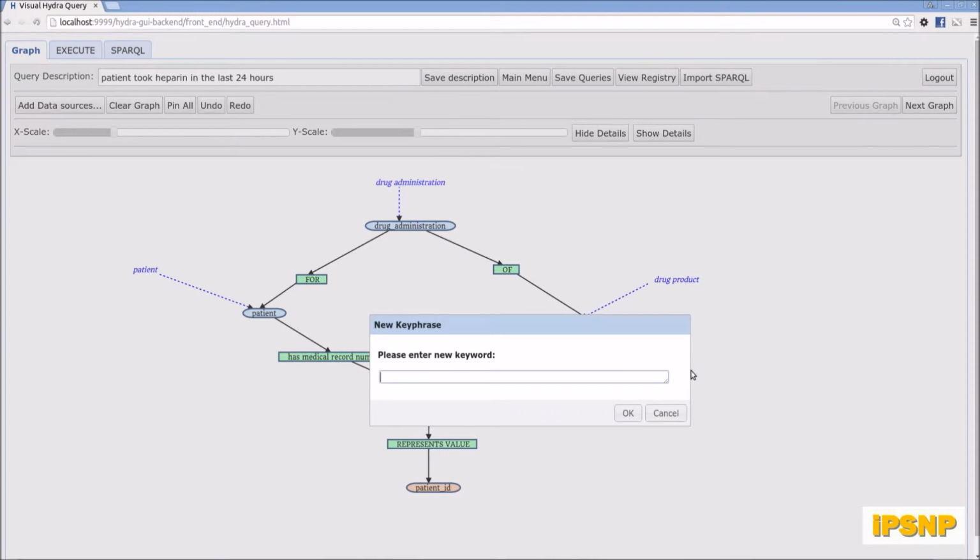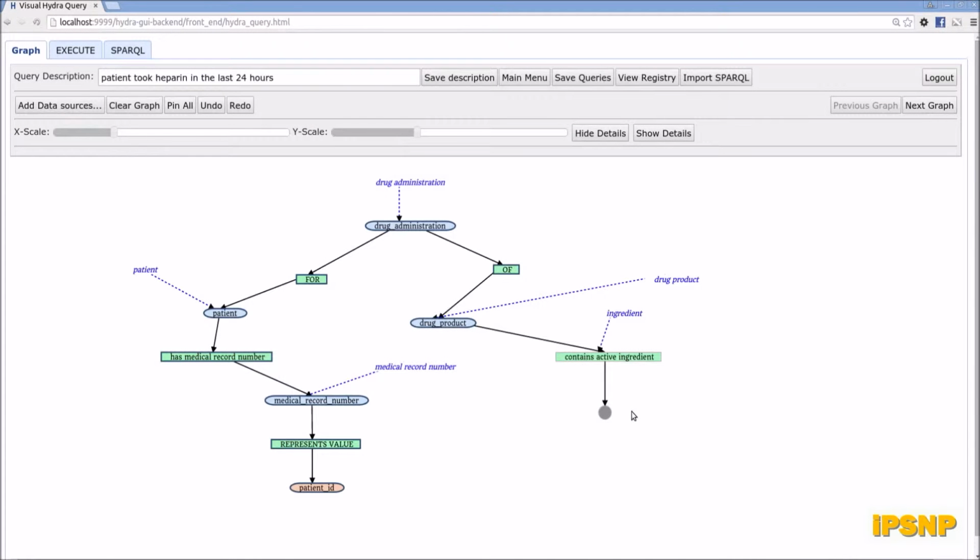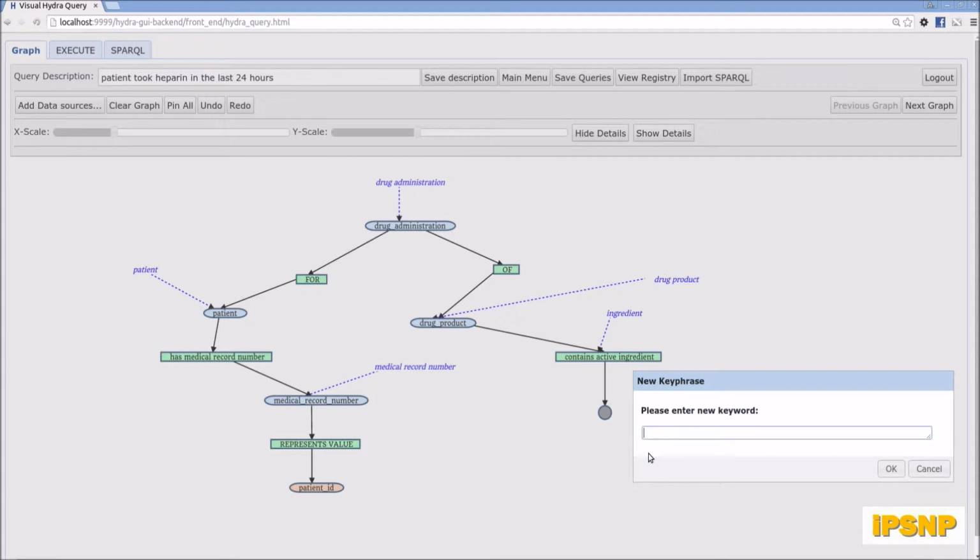We want products that contain a specific ingredient. So I write ingredient here. Heparin will be specified with its UNII identifier. So I'm typing UNII identifier as the next key phrase.